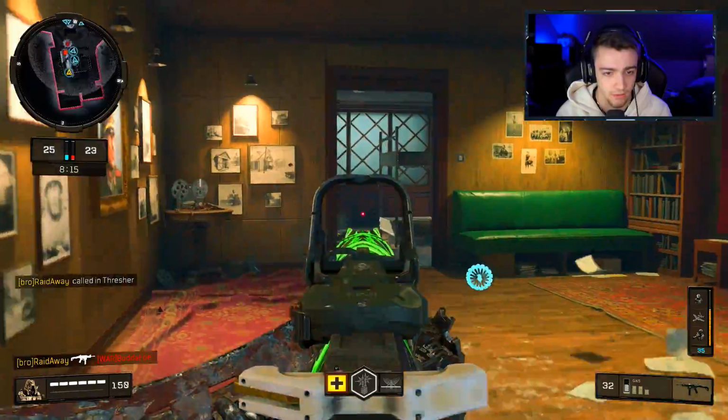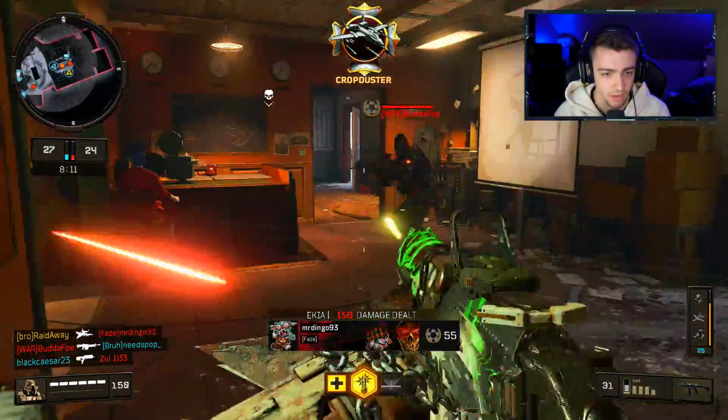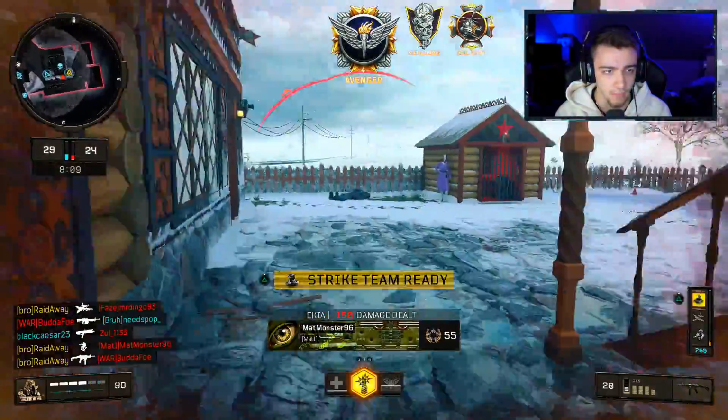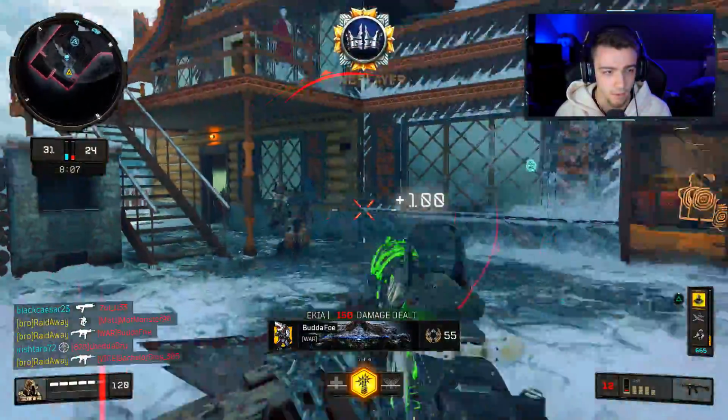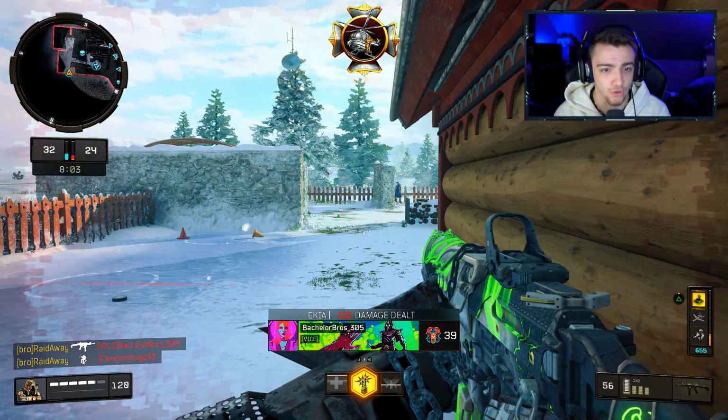Except this dude is after me right now, which is kind of crazy. Okay, I'm gonna just chill. Oh, that's a dude. Dude, they're legit all. Oh my god. There's a guy by me. Wow, that was insane. All right, we got the strike team. But that was cracked, bro.